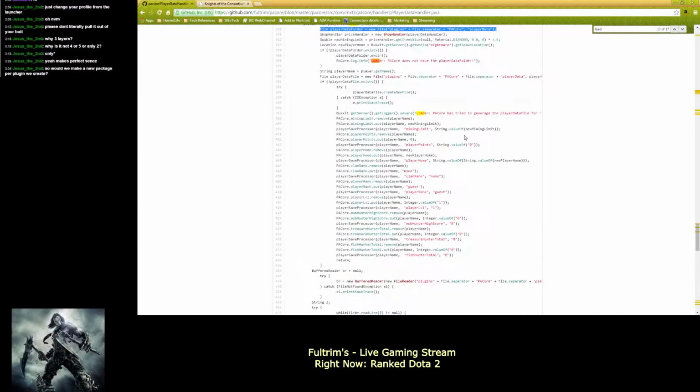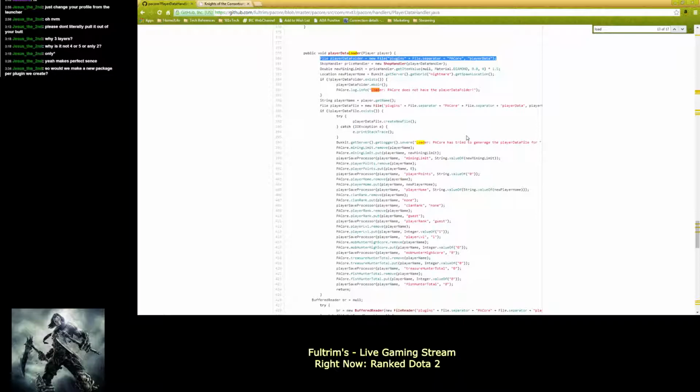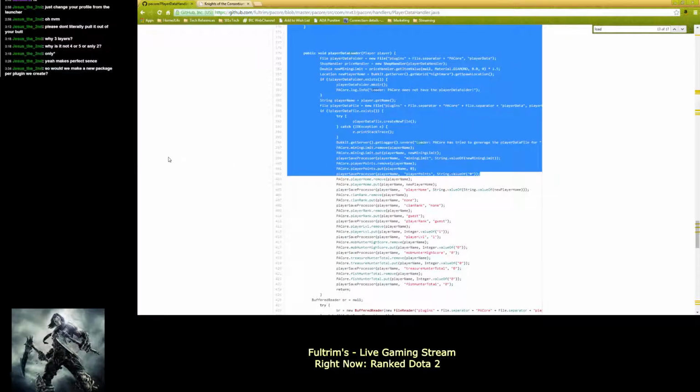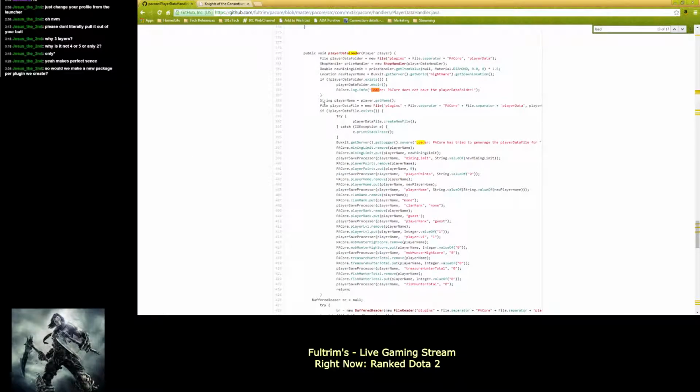Okay, so basically the way that this code works in brevity is that we get the file that's named here under player data file. If it doesn't exist, we create it.